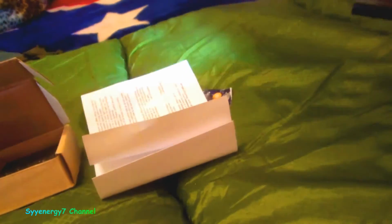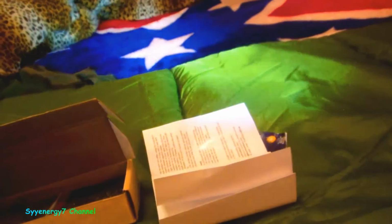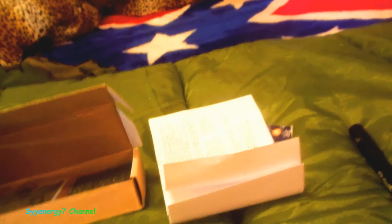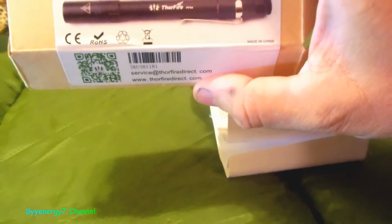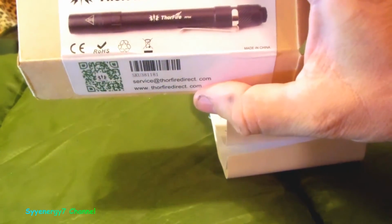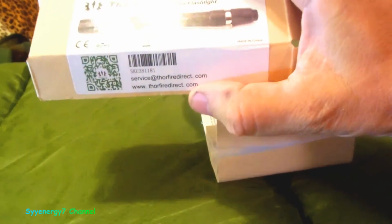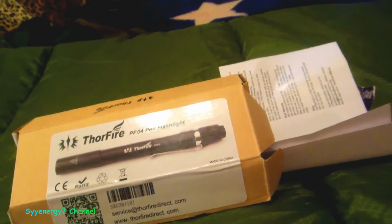Because if you're just needing a flashlight and you want to save these batteries, and it still works as a good flashlight, that works like a regular flashlight right there on medium, and it probably would last a hell of a long time. So, yeah, it's pretty damn good. It's called a ThorFire PF04 pen flashlight, and I'm in agreement with those 5-star ratings on Amazon. I think, yeah, it's well deserved.